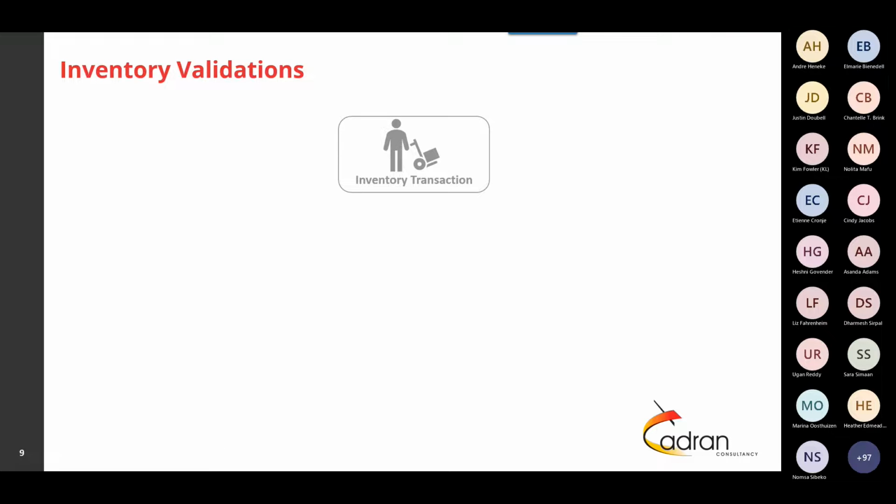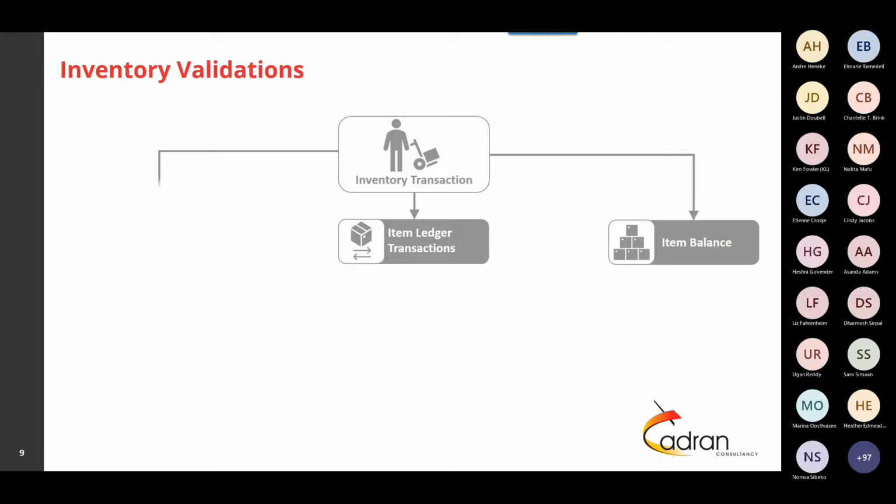When we look at validations required for your inventory, if we start with an inventory transaction, you will have an update of your item balance, updating your on-hand quantity. It will create an item ledger transaction, and sooner or later it will generate a general ledger transaction. That can be interactive, but it can also be a delayed situation when a sales update needs to be run, or manufacturing accounting, or cycle billing, or whatever. So there's a delay there.